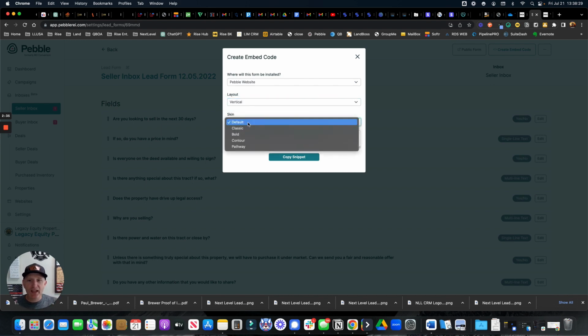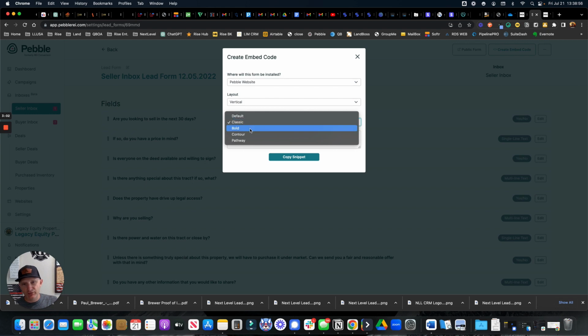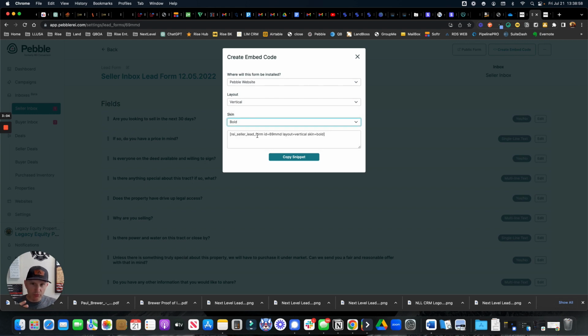Now skin, they have 5 different skin colors. I'm sorry, I don't know what all the colors are. There's a blue one, a green one, an orange one, kind of the base colors, so hopefully they match with most website design themes. So you can try these. It's as simple as coming back in here, trying this, copying this code, pasting it in, refreshing, seeing what it looks like, coming back, changing it to the next one, and grabbing the new code that's produced. So you just keep going back and forth.